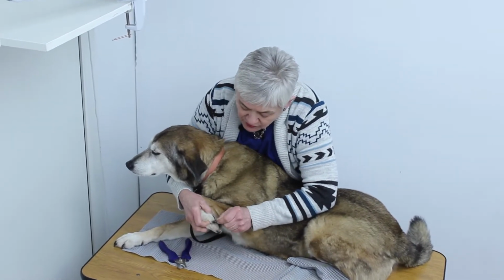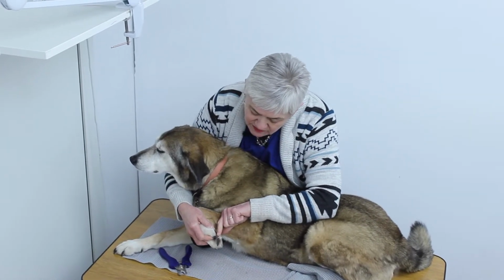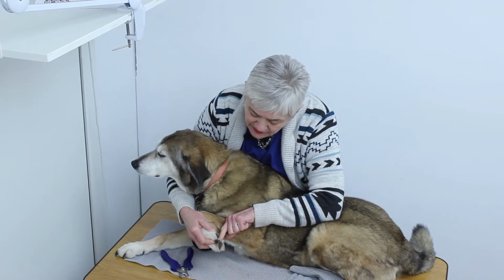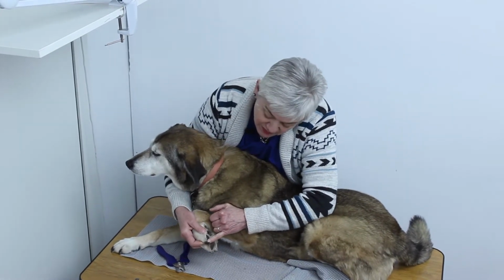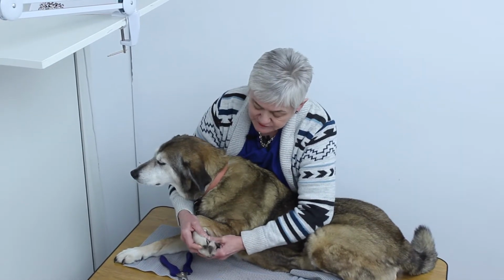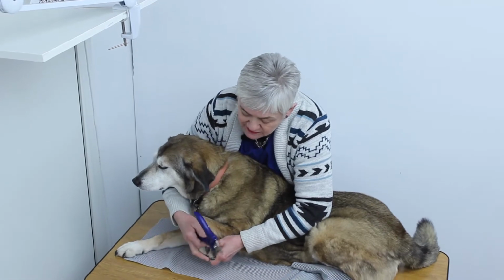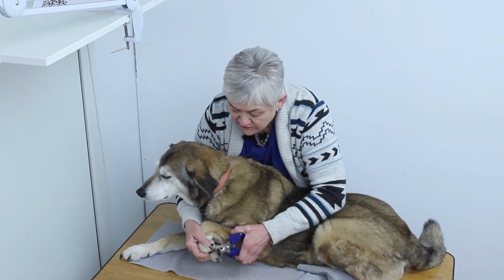And I'm going to judge. I can see a really sharp, hollow dagger. And then the black nail gets quite thick, about halfway up. And that's where I know to expect my quick. So I'm just going to try this, Skeena permitting, and see how it goes. And then I will advise you accordingly.